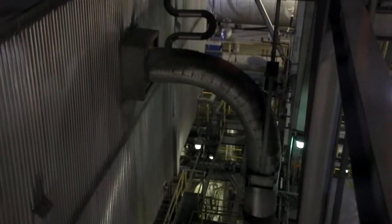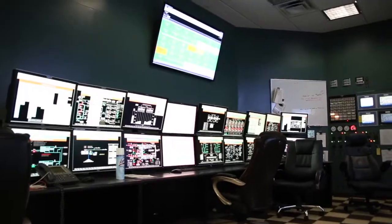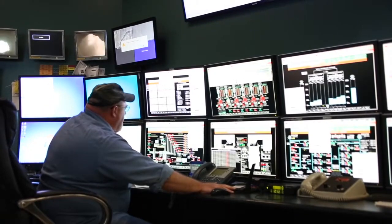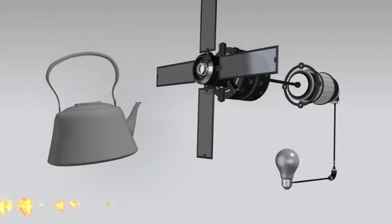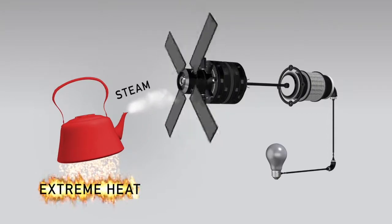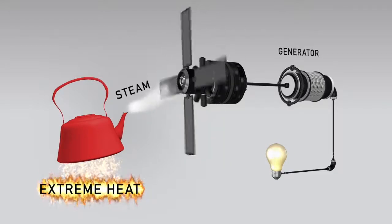Automatic feed systems operated from the main control room determine how much coal is fed into the unit. Each unit has its own control room, which serves as its nerve center, adjusting coal consumption and power production to meet the changing demand for electricity. The boiler is the focal point of each unit. The coal is burned to heat water in the boilers into steam. The pressure of that steam turns a turbine, which turns a generator, which produces electricity.